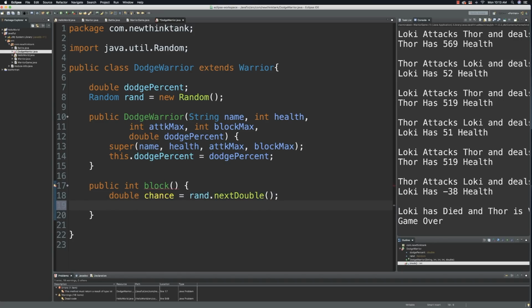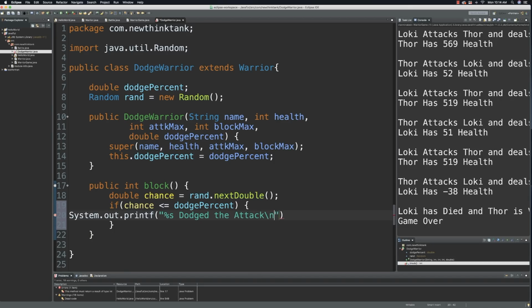And then we will say if our chance is less than or equal to dodge %. Well, in that situation, we are going to print out on our screen, and we're going to use printf again. And we're going to say that we were able to dodge the attack. Throw in some new lines inside of there. And then after that, I can put in the name for my warrior. So call get name again, which of course is going to be there.